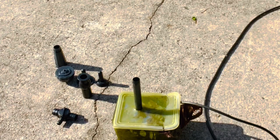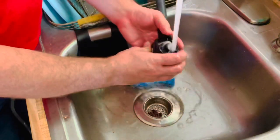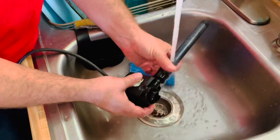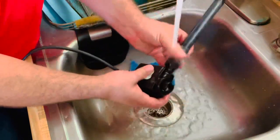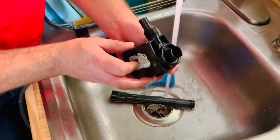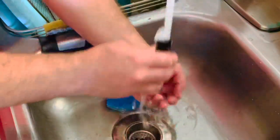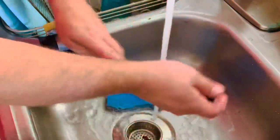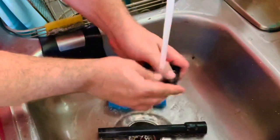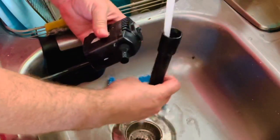Let's move forward to cleaning the parts. It's really easy to clean right at the sink, where you want to make sure you hit every spot and remove any crud whatsoever. You can use soap or any chemicals to clean off this motor. It definitely works well. It's so easy to do. Just make sure that you're cleaning off all the crud off of every nook and cranny through the tubes and its attachments as well. This is the guard. It's easy to pop back in, and the main tube, you just simply screw it on as well.